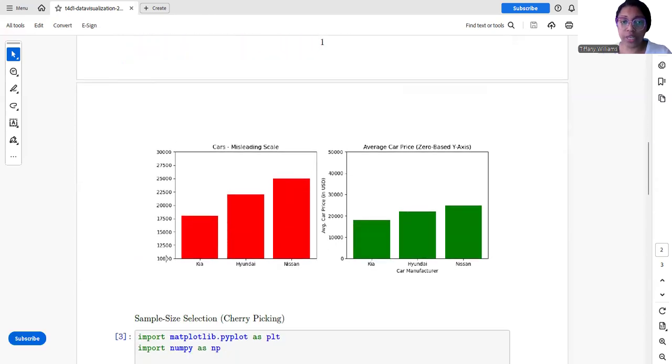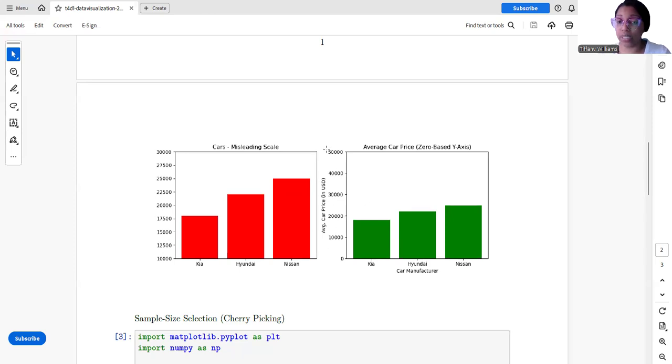The first graph on your left, which is red, we just have it labeled as cars, denoted as the misleading scale. And you can see in red, the numbers increase, but again, on the left, we don't know on the y-axis what that is talking about. It could be total number of cars produced. It can be number of employees at the plant. We don't know.